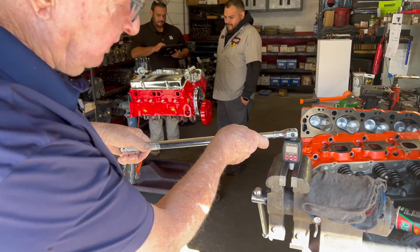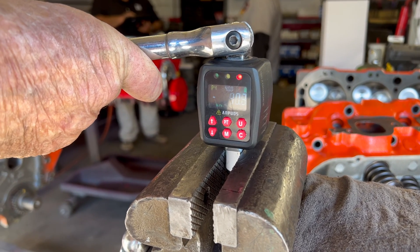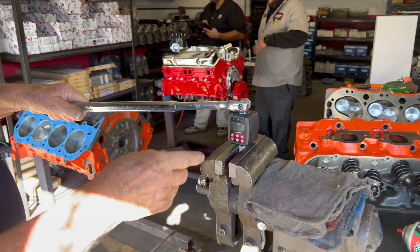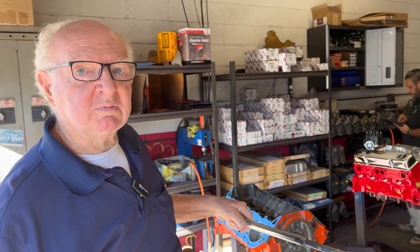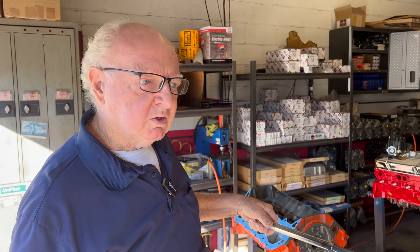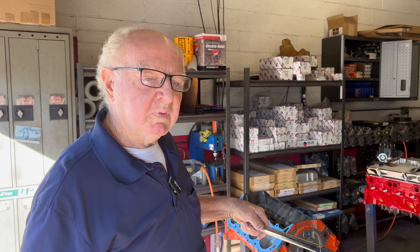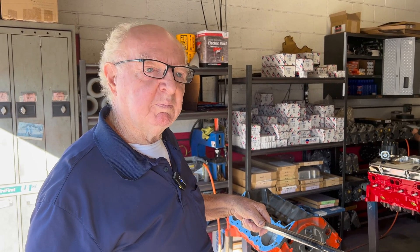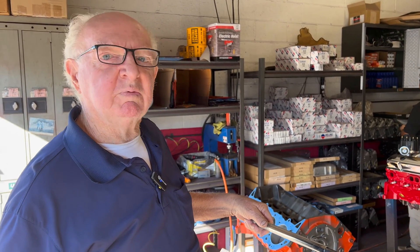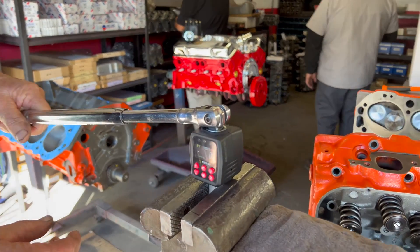We have this set at 40, so just be careful when it goes up to 40. The yellow light comes on meaning you're close, and red tells you you're right at exactly 40. You can set all kinds of torque values on here — whatever you want. The maximum is maybe 120 foot-pounds, I'd have to double check. Cylinder heads on most engines are around 70, and some 460 Fords with bigger half-inch bolts go up to maybe 90 or 100. Main bearings are about 75.